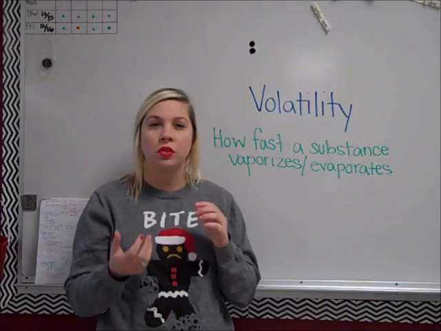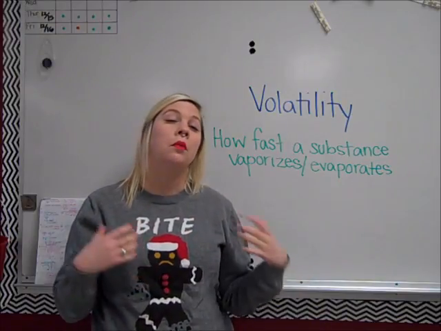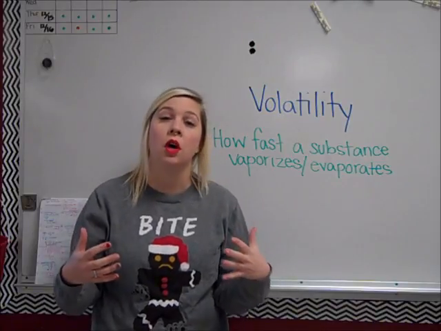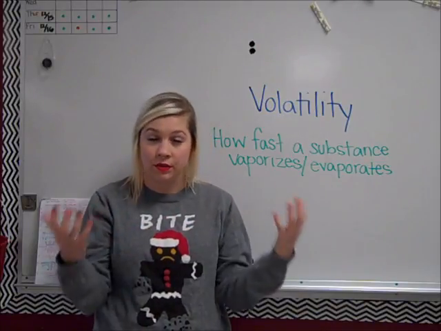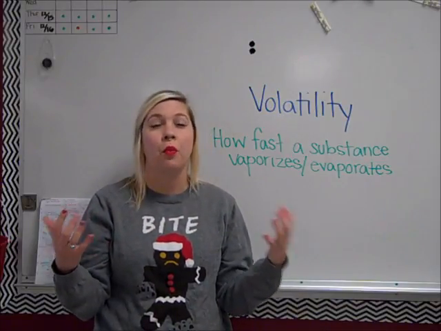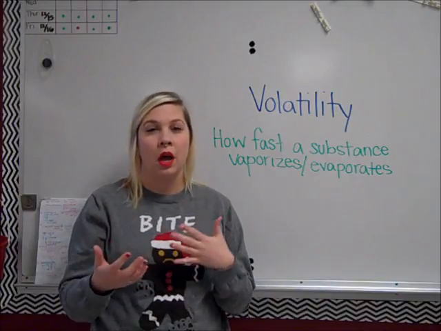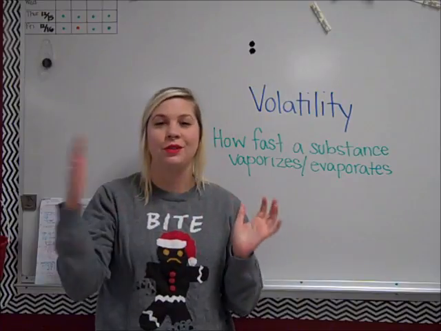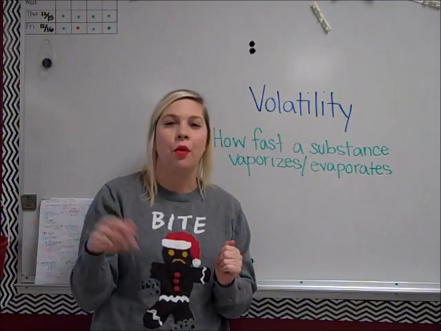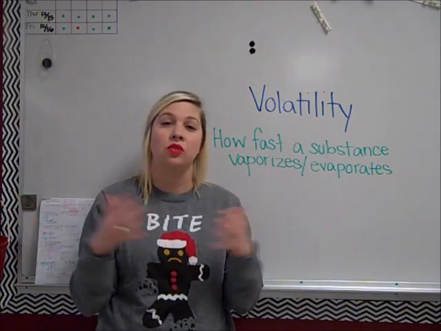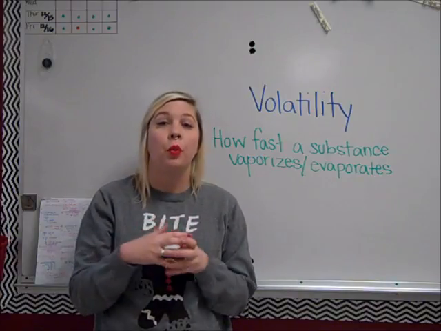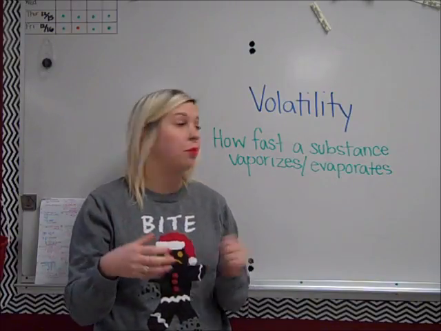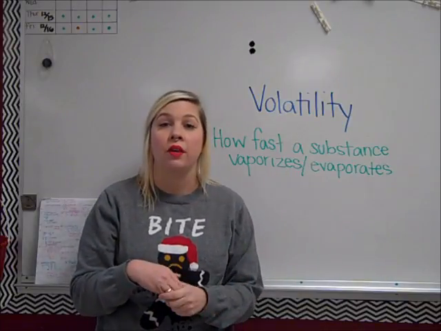So it's all about the strength of the forces between the molecules. The stronger the force is, the harder it's going to be to break those forces. Therefore, it won't evaporate, which is changing from a liquid to a gas. So it won't evaporate as quick if it has stronger forces between them. The weaker the forces, the quicker it will evaporate or vaporize, and therefore it would have a higher volatility.